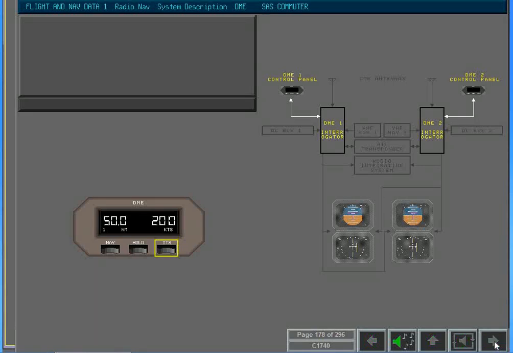In addition to the distance and ground speed values shown in the DME display, the DME panel provides other mode selections. These are a time to station button, a hold button which when pushed holds the last tuned DME frequency. This frequency then remains active even if other frequencies are tuned on the VHF nav receiver. And finally a nav button which exchanges nav 1 for nav 2 or vice versa. The DME system has a memory function which will hold on to a station for up to 12 seconds if its transmission signal is lost.